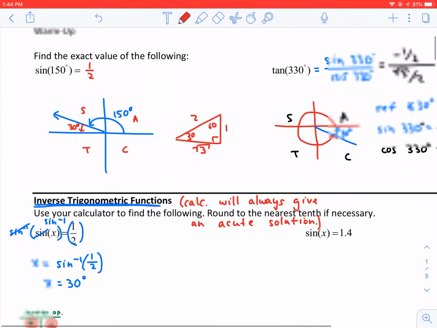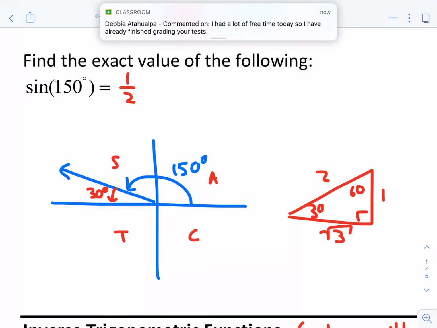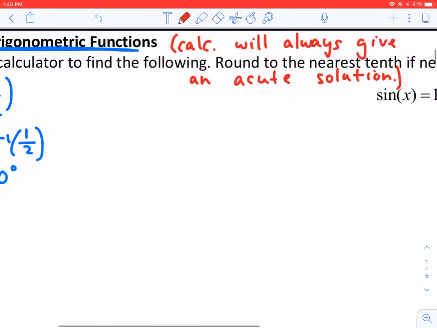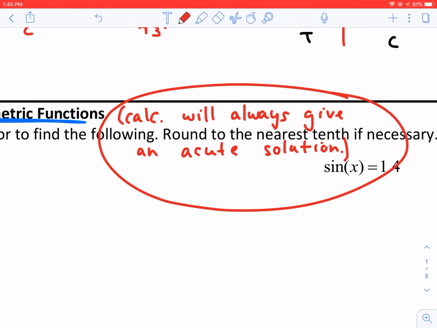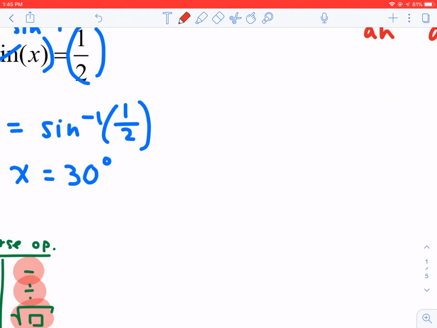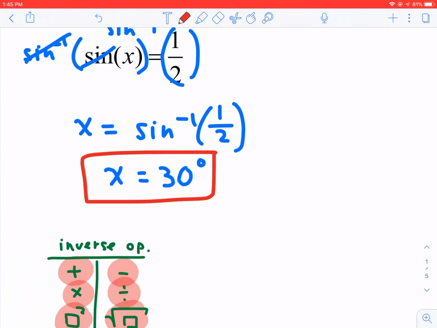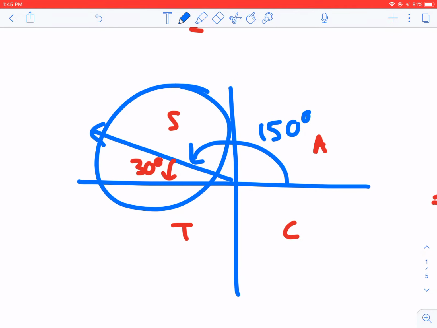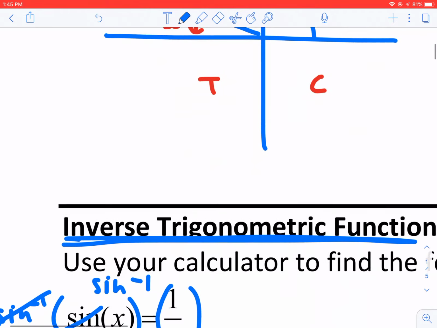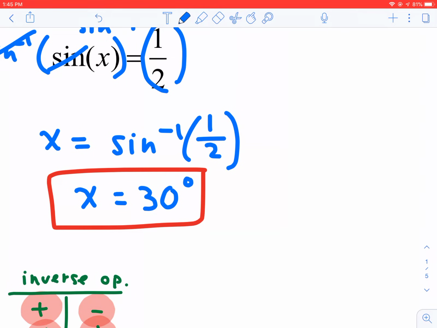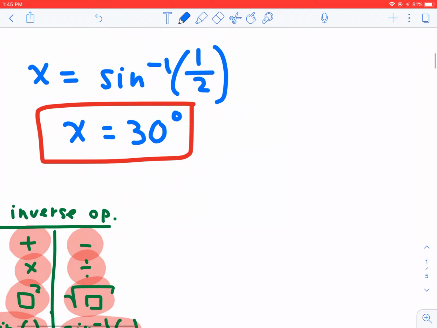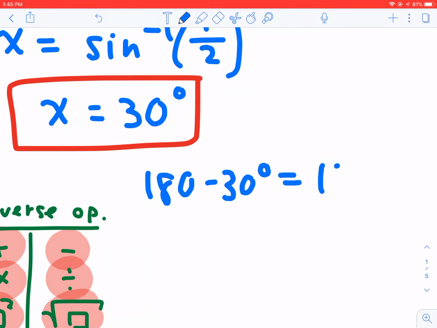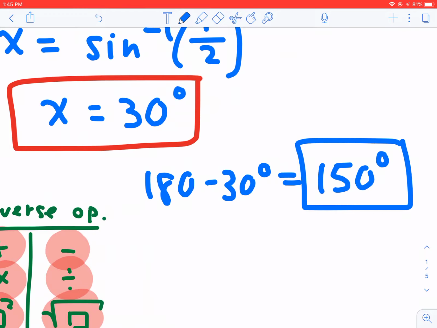There's actually infinitely many answers, because we could just make a full lap and then go a little more. But just be aware again, your calculator only gives you the first solution, the first acute solution. So x is 30 degrees. But based on what we've talked about, we know sine is also positive in the second quadrant. So anytime you want a second solution, just for sine, you can do 180 minus this. If you do 180 minus 30 degrees, you will get another solution of 150 degrees. That's only for sine.